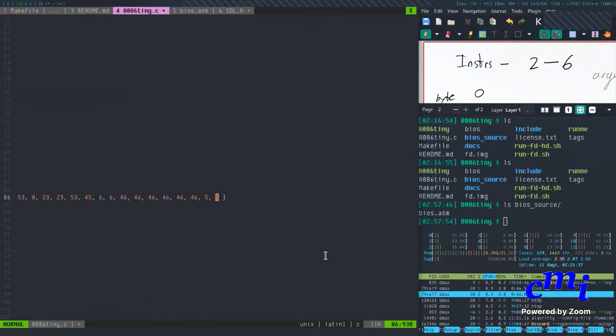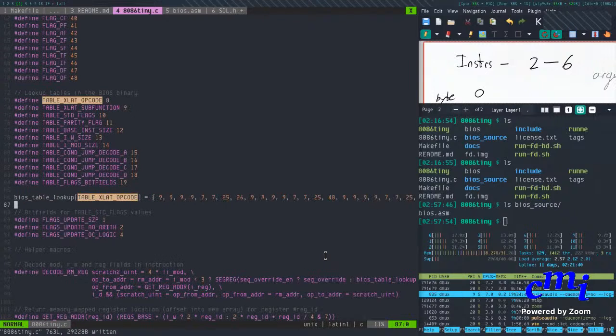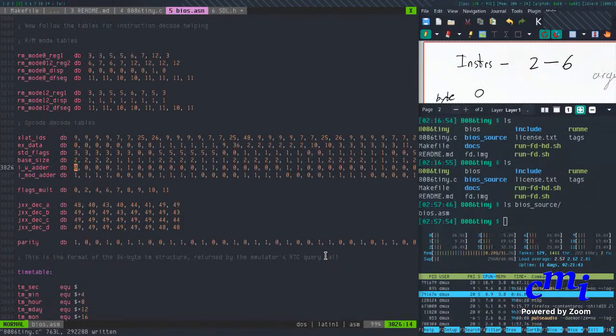Something like this. So you can do this, and you can repeat this for each one of those tables that are there in the binary. So this is in line 3810 in the BIOS.asm BIOS source.